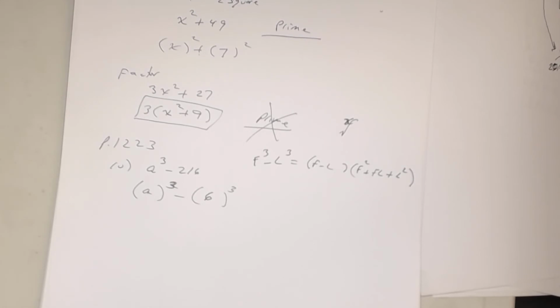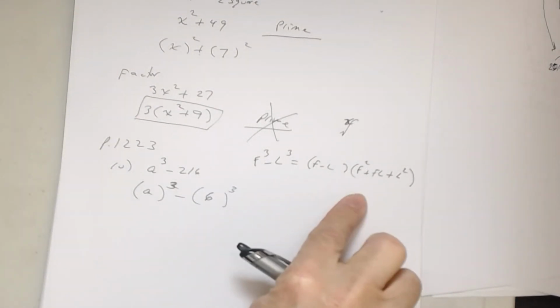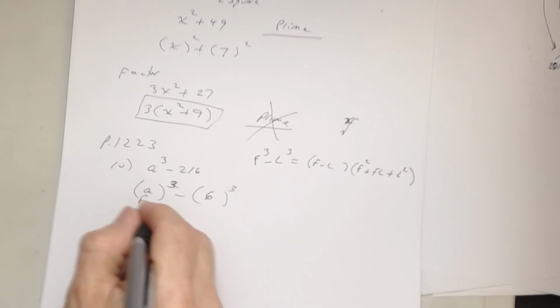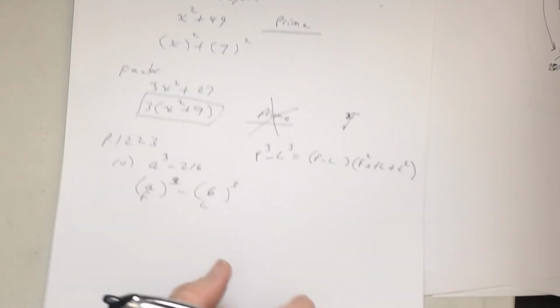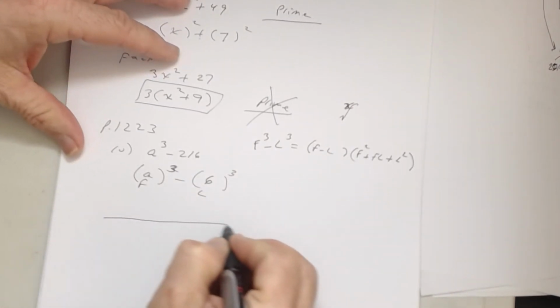Now, some students get so caught up, I guess out of nervousness on a test or something, they stop there and say that's the answer. That's not the answer. All you're doing is asking yourself in your mind, is it a difference of 2 cubes? It is, I can fill in the parentheses. But the answer has to be this product right here. So this is your F, and this is your L. So let's talk about the answer now.